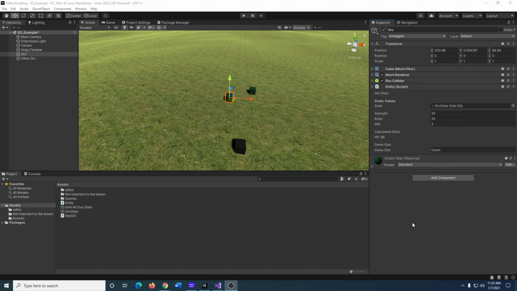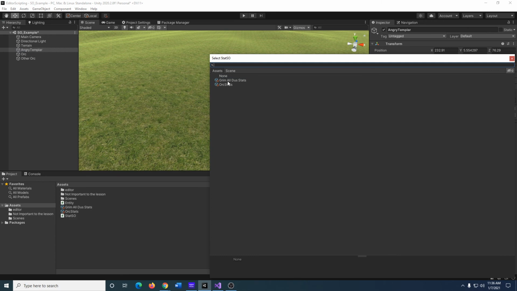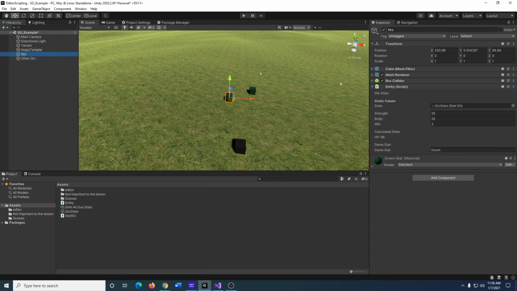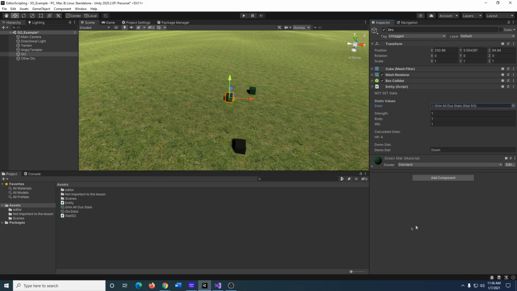Okay, as much as I like to try to do my videos in one take, there was an error in my code, but it's a good error to have made, and I want to show it. But I did have to pause recording for a moment to make sure I understood exactly where the mistake was. So the error that you just saw is that I proudly went to my Angry Templar, attempted to assign him his stats, and nothing happened. But if I come down here to the orc and I change the orc's stats, besides now being guilty of great heresy, it works.